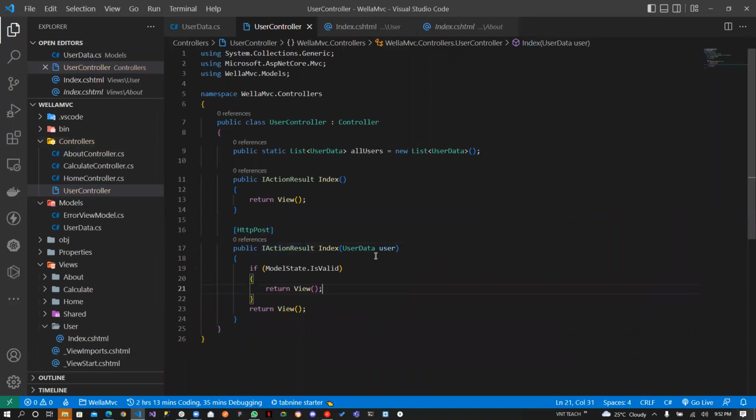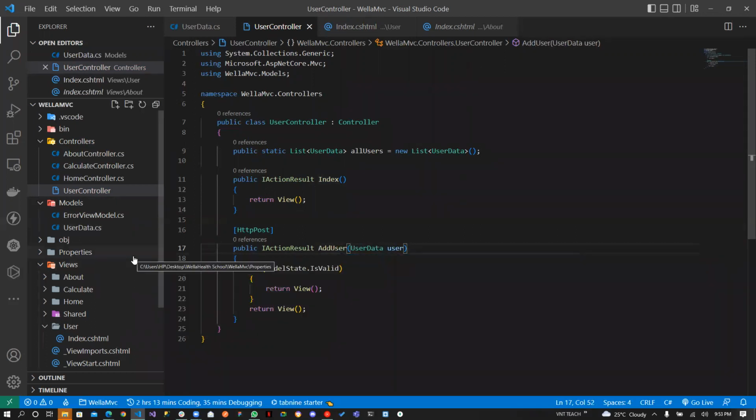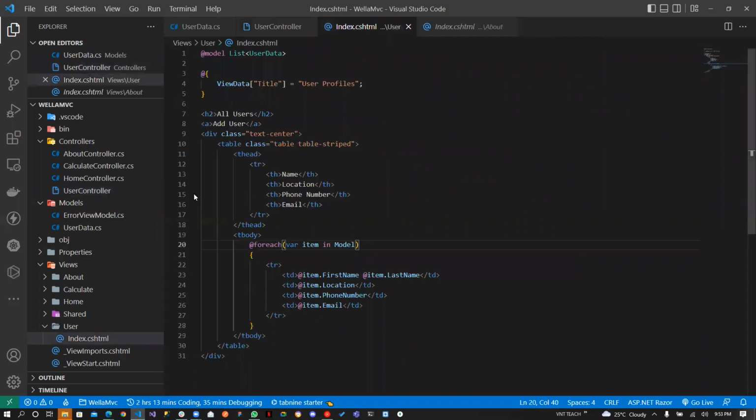Now, because of the confusion that I just realized, I'm going to switch this to add user page, right? I don't want to make it very complex because if I use index, then I have to start doing some filtering in here to filter between the form and this thing.